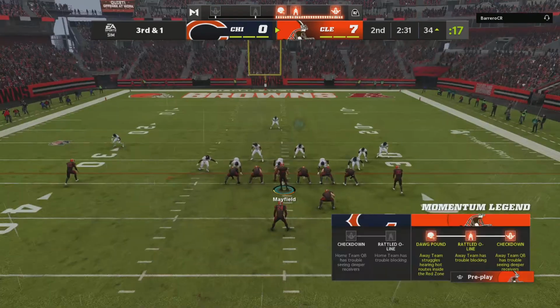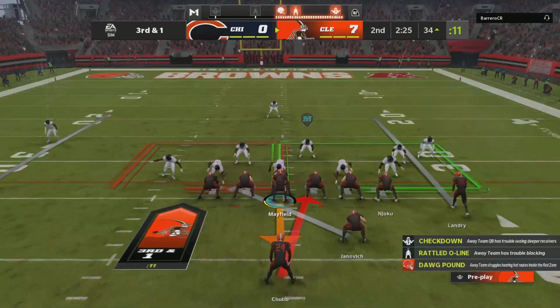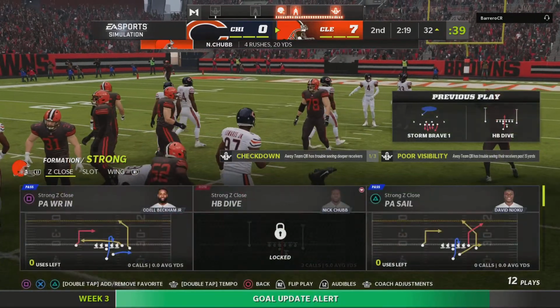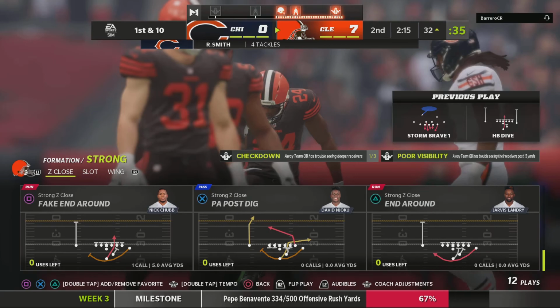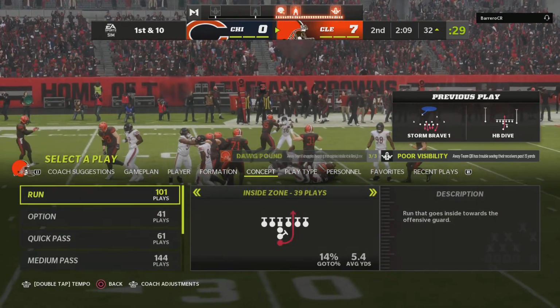The Browns on 3rd down. They've been okay, 2 for 3 thus far. They're up against a 3rd and 1 situation. They'll run for it. Here's Chubb. And he gets it to the 32. Good enough for a first down. I like this focus here because he wasn't thinking about breaking that one big. All he thought about was, I need one. Let's go get that. Ended up picking up 2.